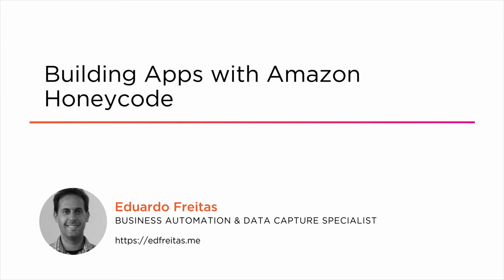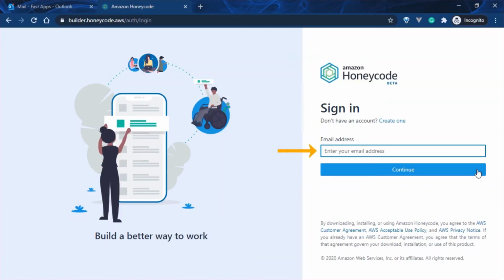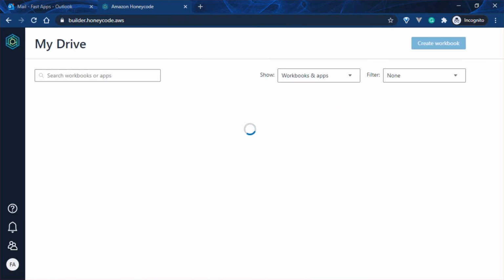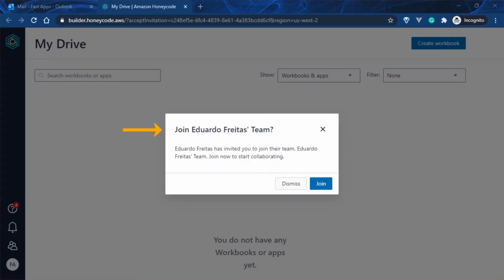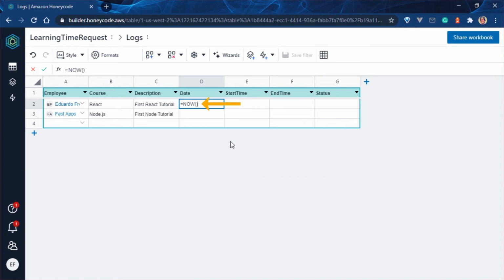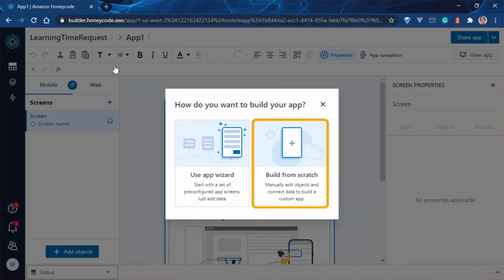I'm excited that you are here to learn the fundamentals of how to build apps with Amazon Honeycode, which is the tool for building web and mobile applications with no code required. Amazon Honeycode gives you the power to build apps for managing your team's work. Honeycode looks like a spreadsheet and works like a database, allowing you to easily link related data in different tables and visualize these relationships.